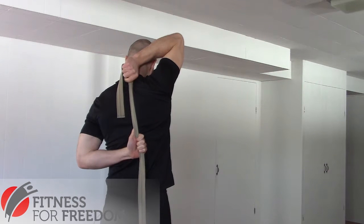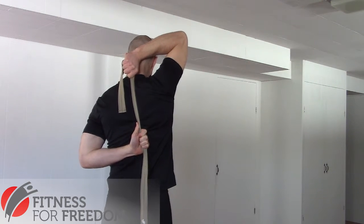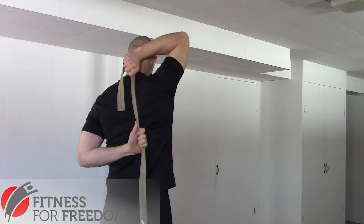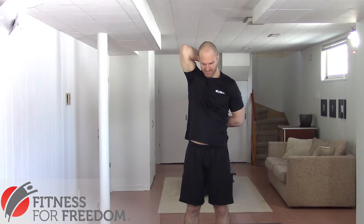Once you have a good grip, take the top hand and you're going to pull this bottom one up just a little bit to get a little bit of a stretch out of that front of your shoulder. Okay, so you'll feel that one right in the very front of your shoulder, and I just want you to hold it for about 5 or 10 seconds, and then we're going to release it and then go up again.